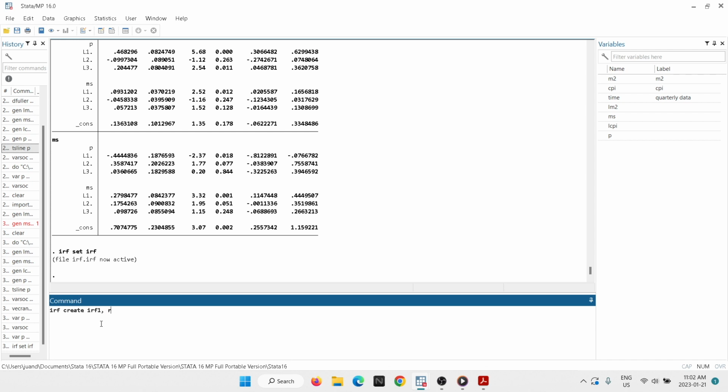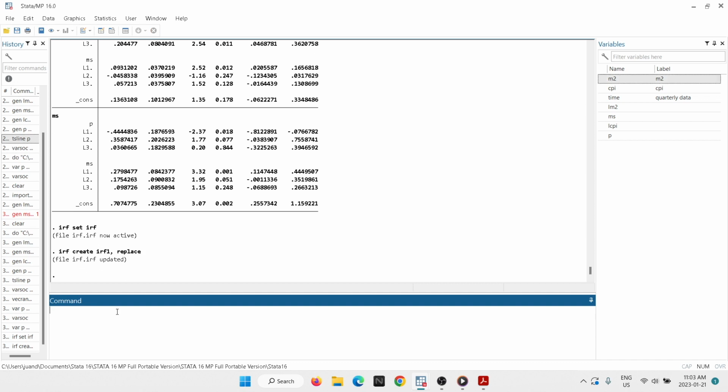Always make sure to use the option replace, because let's suppose that you try to get the impulse responses again, then when you use the option replace, it's going to overwrite the old information. So that's what we want to do for sure. So now we have updated the file irf1, and to get the impulse responses, we're going to type irf graph.